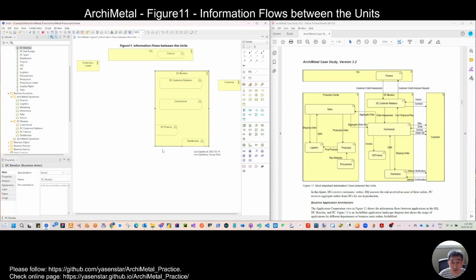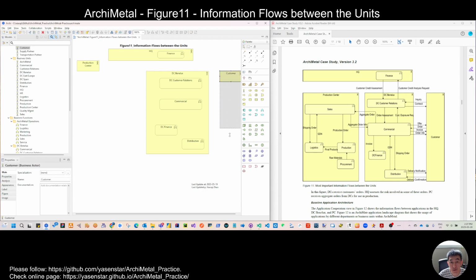You can adjust this and make it occupy enough space, and we have our customer like this. So let's make the customer part.